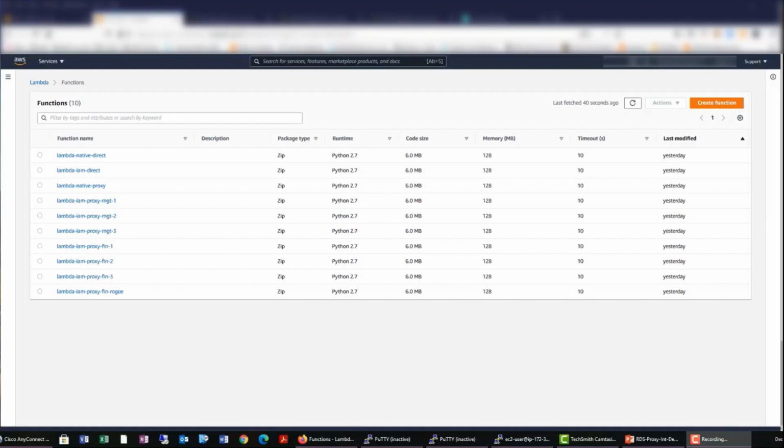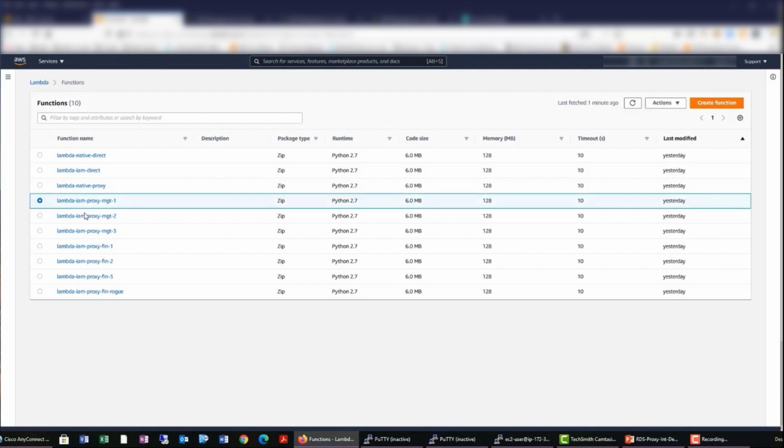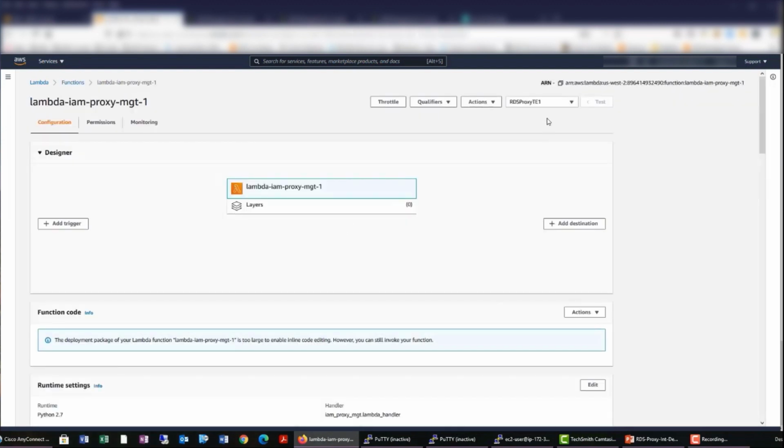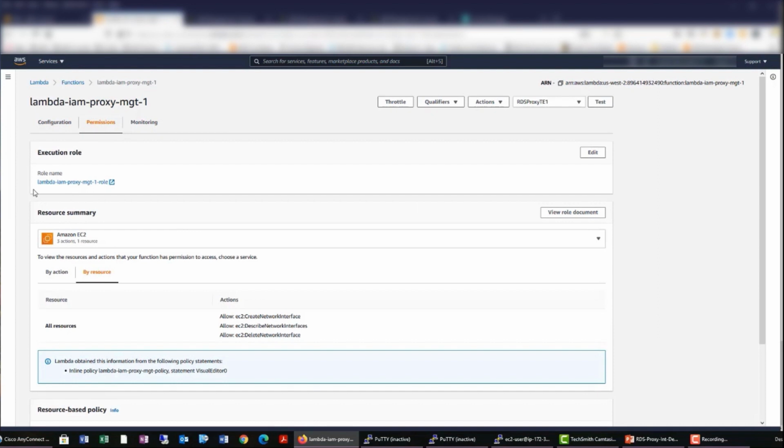Let's look at one example for each. So let's look at this Lambda, IAM Proxy Management User 1. If I open this up, again I need to create a test event and then run the test. But before that, let's quickly take a look at the permission. It has a role called Lambda IAM Proxy Management role.